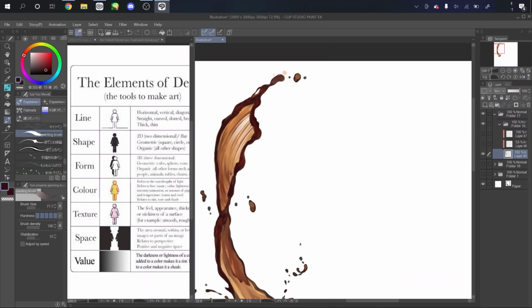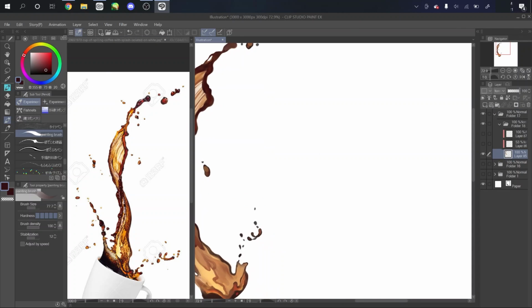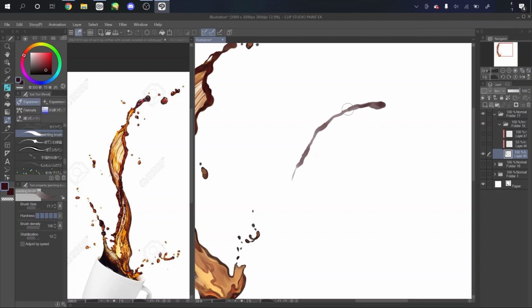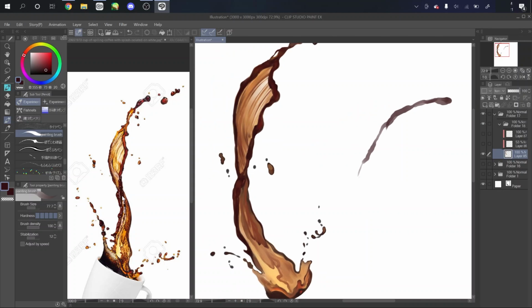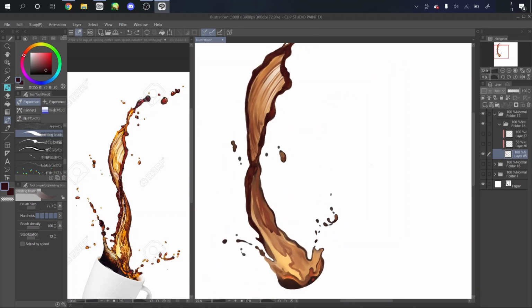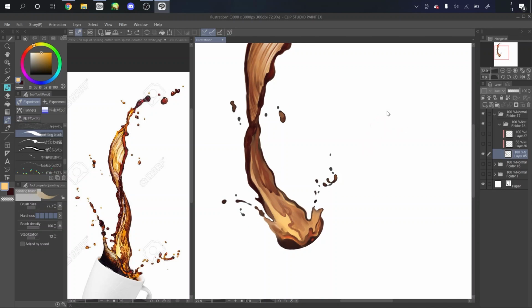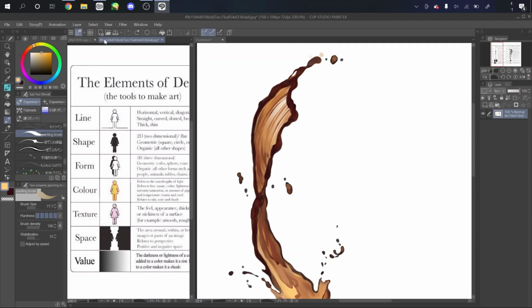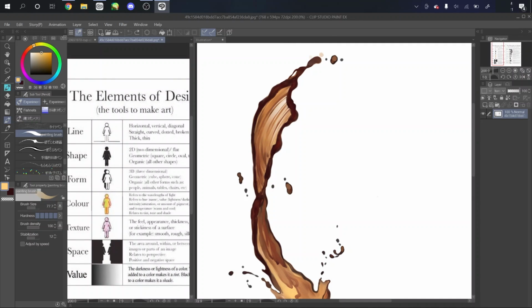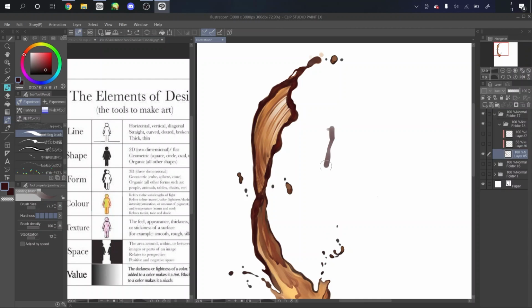So as you can see, I took a very dark brown, almost the same dark brown as this, and I kind of drew blobs like this, because as you can see, it's very blobby on the outline. That's the shape of it. Very blobby lines. That's pretty much what I did. I did that for the outline, and then all I did was add a base color, which is probably this color. So yeah, that's the line. The shape, 2D, same thing. It's just blobby for the outline.